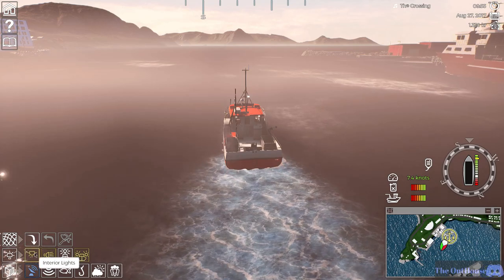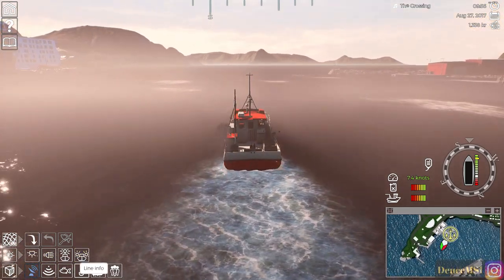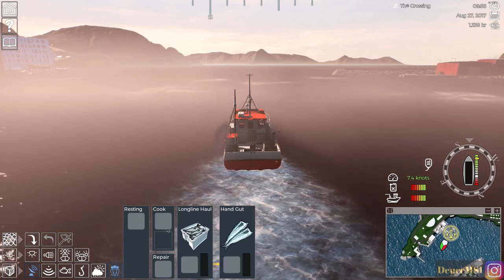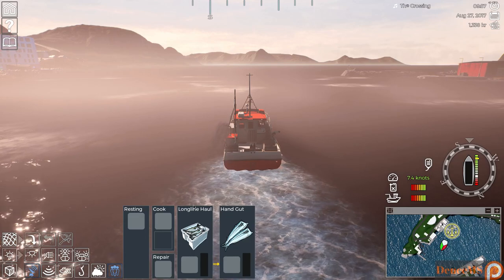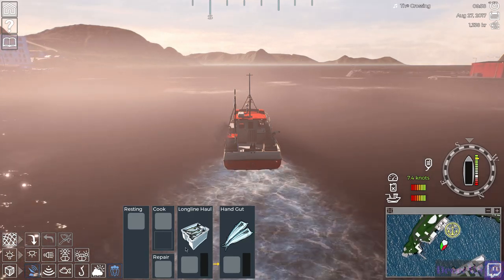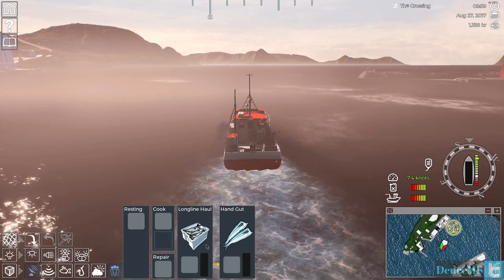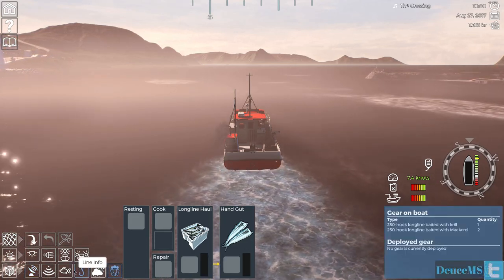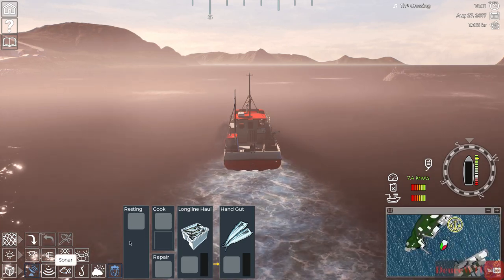Now, I do want to get into the net fishing in this episode, so we're going to have to figure out how to do that. They're not real easy to do there. Crew. You have no crew. Long haul, hand gut. Long line haul, hand gut. So we can get them to do all this stuff. We can get them to rest, repair. We can cook. We can get them to cook. All kinds of stuff we can do with them. So we'll be back to that after we go grab one load of fish here.